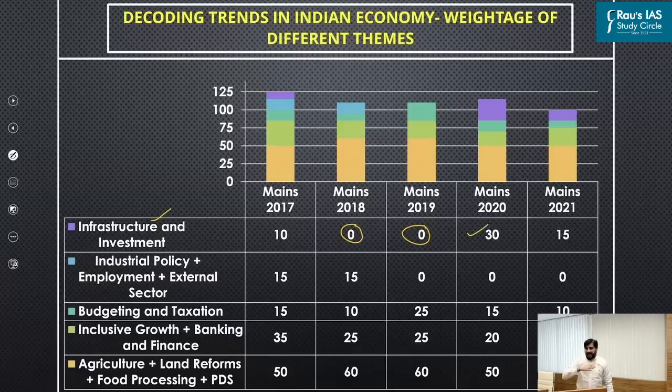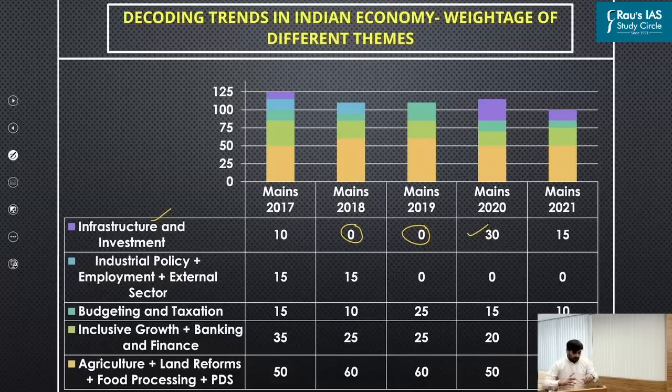So if you go blindly by saying that in last year's mains examination, question was not asked from industrial policy, so next year also question may not be expected, this will be a wrong interpretation. So you cannot afford to ignore any of the themes as far as the economy part is concerned. I hope this part is clear.